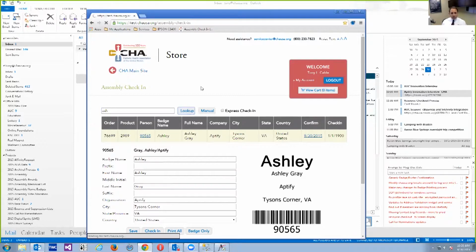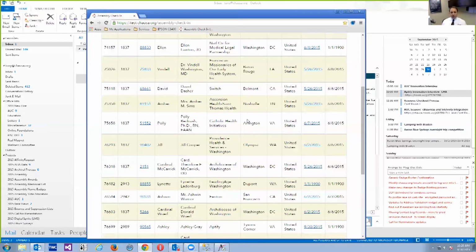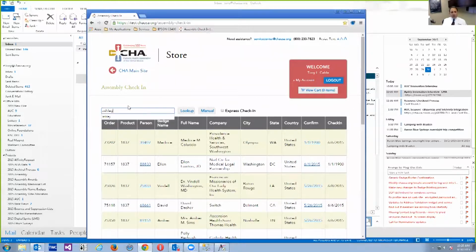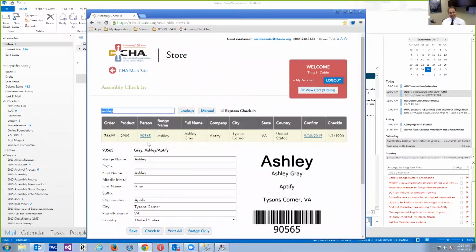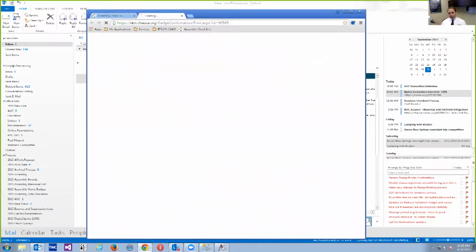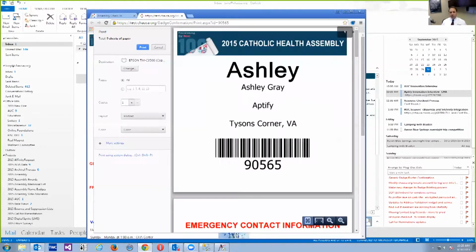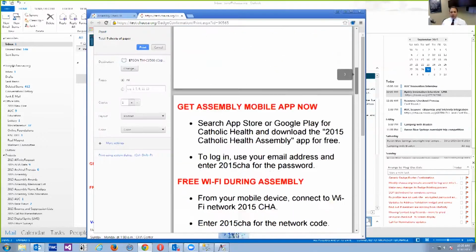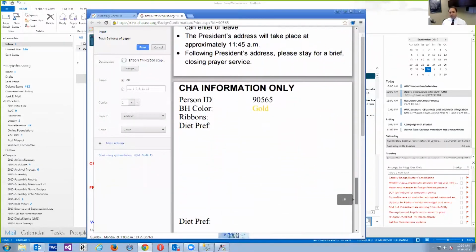Is there more than one? Yeah, so we got several people here. So you can do a lookup here. You are the only Ashley that came to our assembly this year. So I can look that up, and then I can see that your check-in here is January 1st night, and it means you've never been checked in. So I click the check-in, which automatically checks you in. There's a flag in Aptify in our meeting, for your meeting order detail record, that says you've been checked in. And it comes up and shows you here's a print preview of all the tags.